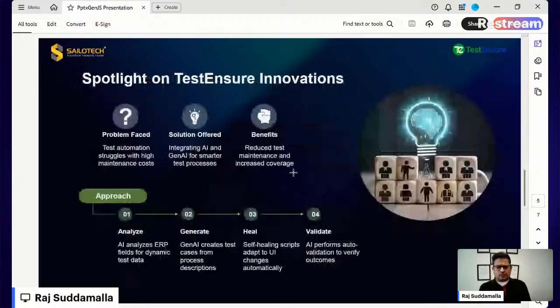So next is what we want to bring in. That's where we want to look at the customer problems. One of the problems is: should I need to write my own test cases, and how can I write the test scripts and have them maintained and all those things. So we are always all ears, looking at the problem statements that customers are bringing in. One of the new ones we are trying to work on is that they can just type in whatever test cases they would like, and we interpret that through our natural language processing and generate the test cases automatically based on that. So we look into the problem, then we apply the solution, and apply the benefits to the customer.